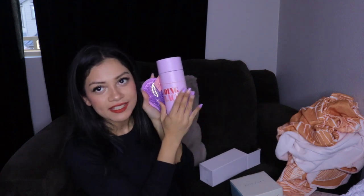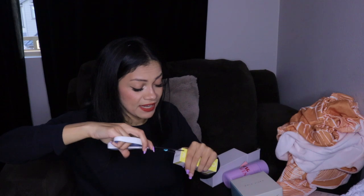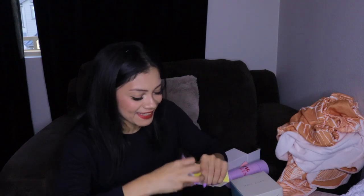And I love the color because it's not pink. It is lilac. We have a theme here and everything's matching my nails. And I feel like I did this on purpose, but I didn't. Two more items. So this one comes with three items. Mystery bundles in the past have had like four. Some of them had even more than four. Catherine and I used to do mystery bundle battles, and when I get back on my game and start doing, you know, every Sunday, I'll ask her to do it again because I miss her a lot. But I've been busy and I'm just starting to get work-life balance again.